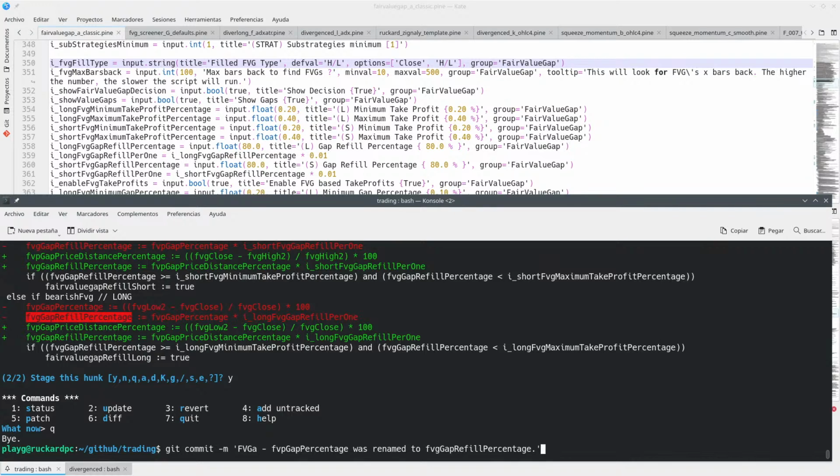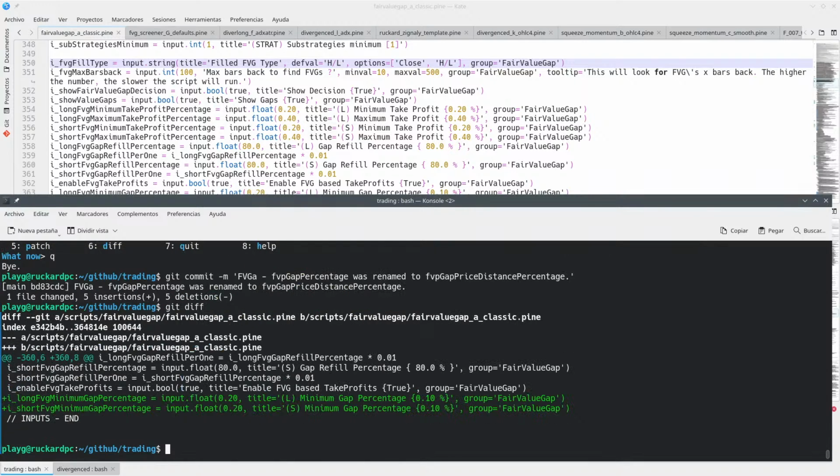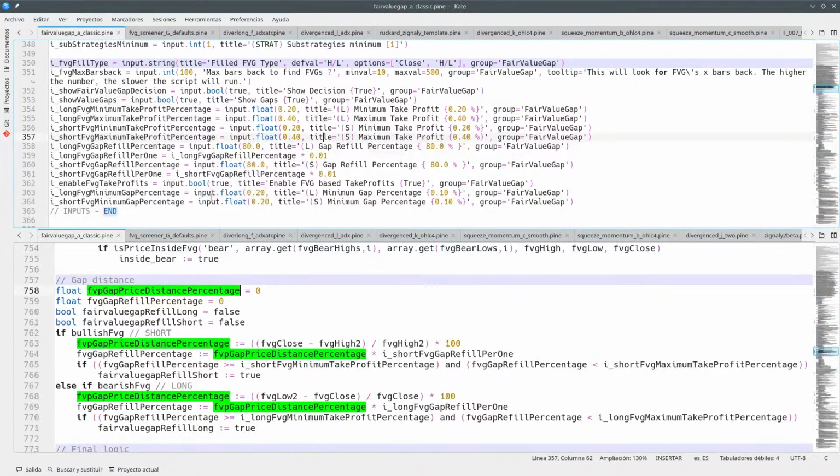Wait, that's not right. Gap percentage has been renamed to gap distance percentage. Perhaps. Okay. So now we have these two stuff to be saved later. So now I have this gap percentage.